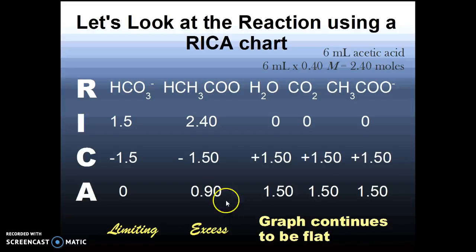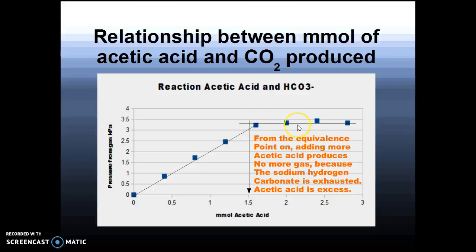Look, the numbers are doing the same thing. We increase the acetic acid, but we haven't increased the reaction. We haven't increased the product. The same carbon dioxide is coming off, and so the graph continues to be flat. And the same thing happens with 7 milliliters of acetic acid. We are limited by the sodium hydrogen carbonate, and therefore we never produce any more than 1.5 millimoles of carbon dioxide. And if you look at the graph, we can add 8, 9, 10, 11, 12, 100 milliliters of the acetic acid from this point on. We will never get any more carbon dioxide because it's the sodium hydrogen carbonate from this point on that is the limiting reactant.